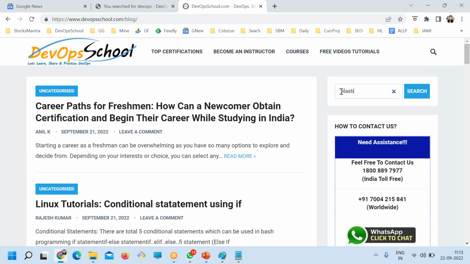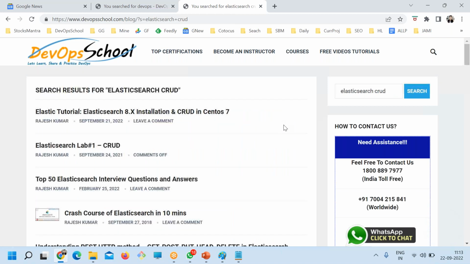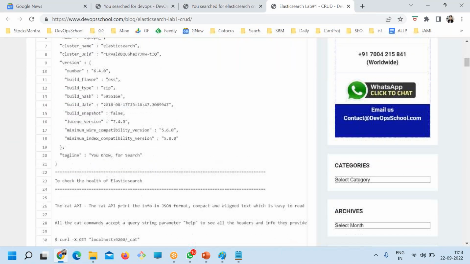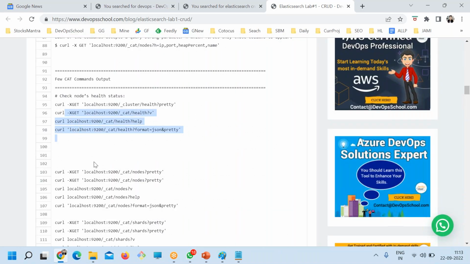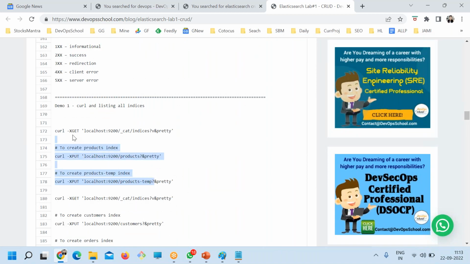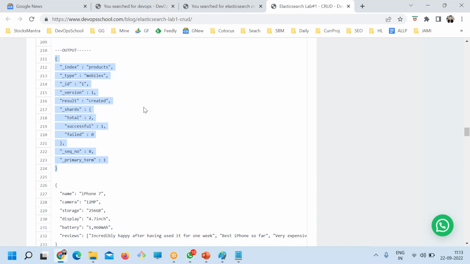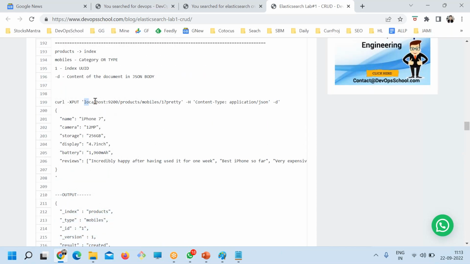So the major things are Elasticsearch CRUD and DSL. That is important. For 8, all the formats will change. For example, this format, all this code you see, will change a little bit. Right now, 8 was introduced recently in the market, so each command comes with security in place. See, I'm not using any security, no password, no certificate directly. But if you use 8, every time you have to attach the security.